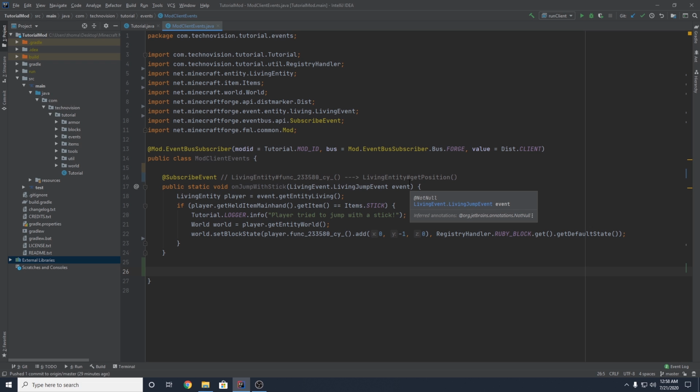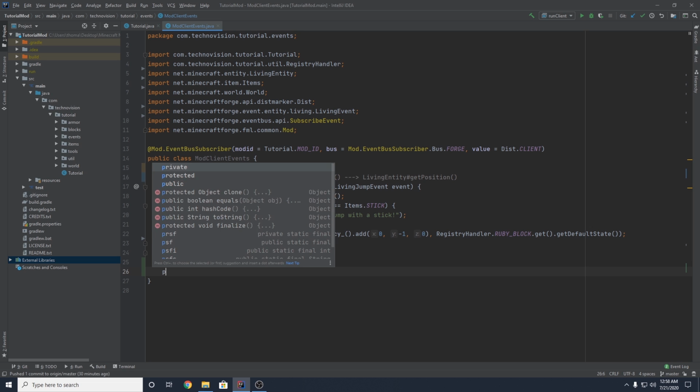So this next event is just an idea that I'm coming up with right now. I want to make it so that the poison apple object we made, that food object, if you hit a sheep, for example, with a poison apple, it actually poisons the entity. I think that'd be kind of cool, just for example purposes.